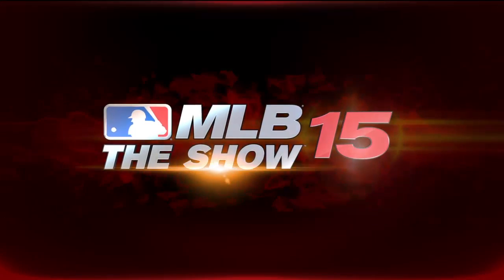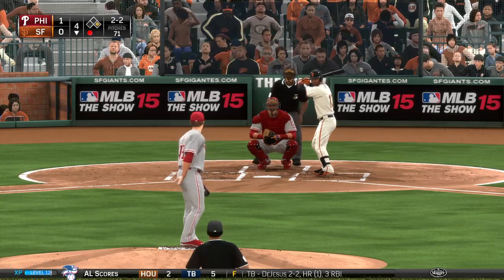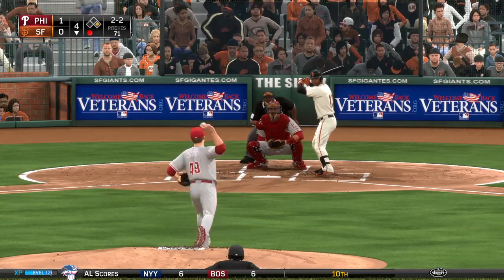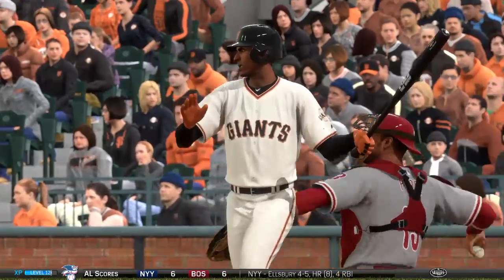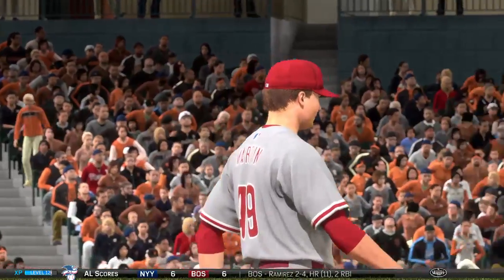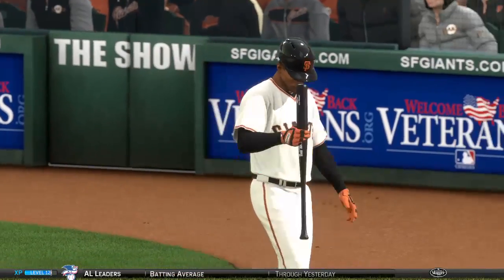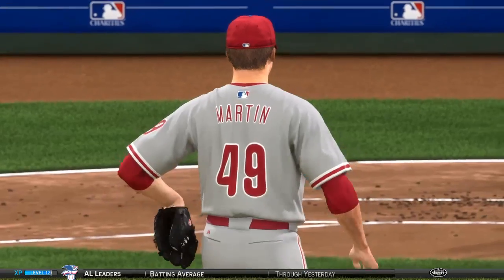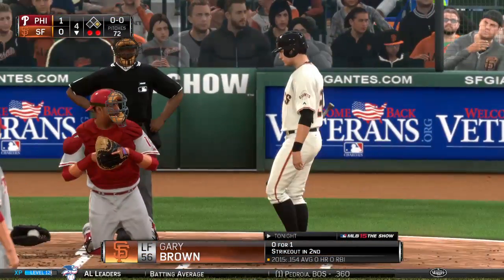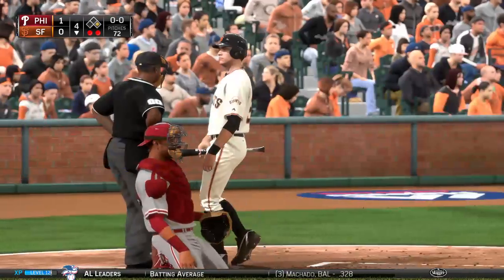Now, it's one thing to work in with the hard stuff, but don't do it around the dome. Here comes a 2-2, and a fastball swung on and missed as he just reared back there, two away. Well, right now he is just carving them up, dare I say, like a Thanksgiving turkey. That's 7 strikeouts already, and he's made it look easy so far. Gary Brown will get another shot, called out on strikes his first time around.